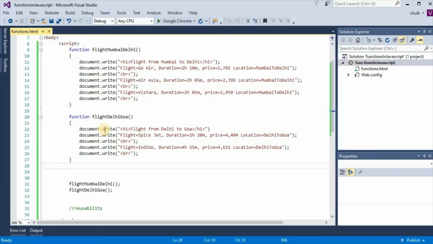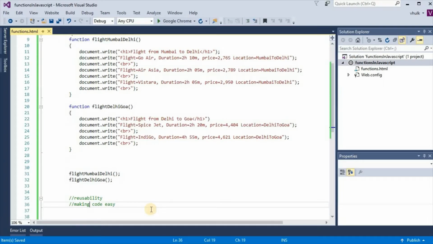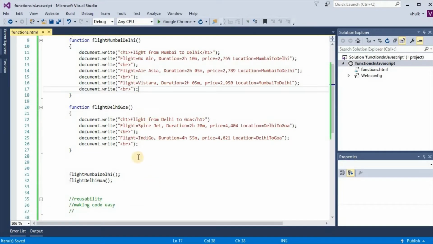Now the task becomes very easy. If we want to find the flights of Mumbai to Delhi, then we can call this function. And if we want to find flights of Delhi to Goa, then we can call this function. So the code is divided in small parts, so the code becomes very easy. For repetitive tasks, we don't need to write code again and again.